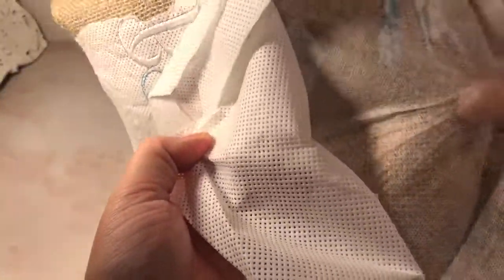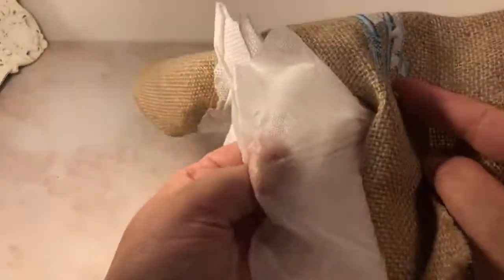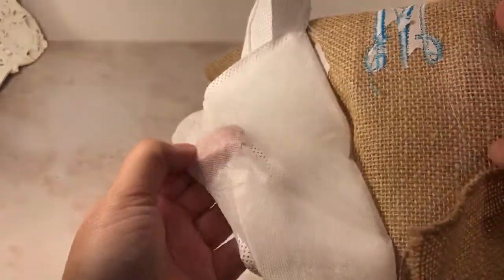This is back when I was using the... Oh, this has two kinds of stabilizers on it. Interesting. So this is a tearaway. That's a cutaway. But, you know, you can put your finger through it. So those were some fun ones.